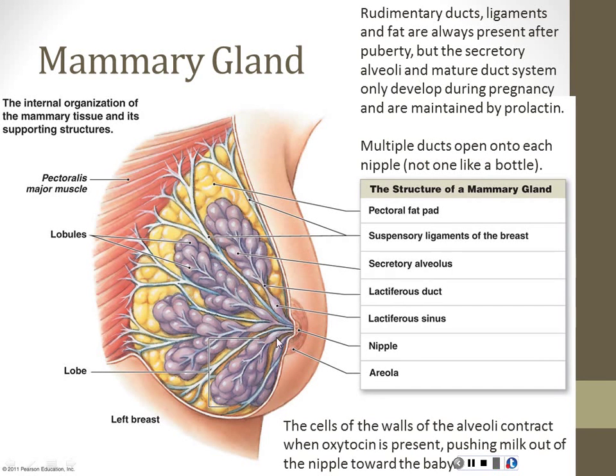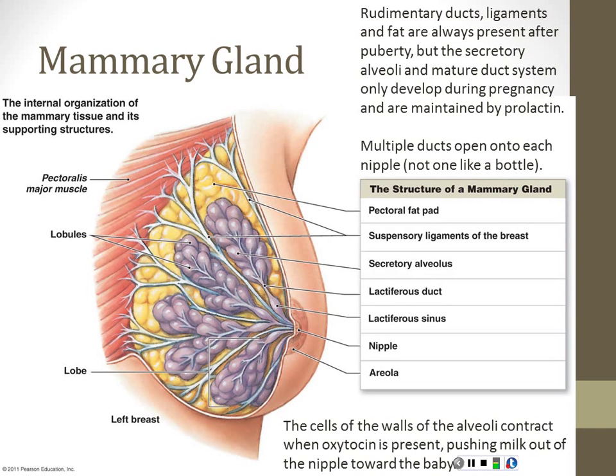Okay, so many of us are familiar with feeding a baby from a bottle, right? A bottle usually has one hole for the baby to pull through. Very different than the breast. The breast has lots of little holes for milk to come into the baby. So don't think there's one hole in the middle, because there's not. There's many ducts open onto the surface here. And so milk is produced here, and then shuttled here, and when the baby feeds, through the many openings of the nipple.